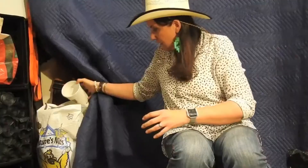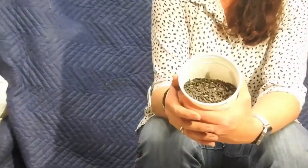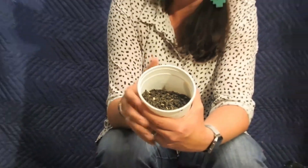Other things that I give my little barrel racing horse — because, you know, I'm a crazy barrel racer with ingredients — is that a bird seed bag? You bet it is. My horse is one big bird. She gets black oil sunflower seeds, a half a pound of this. It's high in excellent fats. I give it to her whole. She does not choke on this — she eats it right up. There are some horses that do and some that don't, but if you want to get weight on your horse and a nice glossy coat, I highly recommend incorporating black oil sunflower seeds.